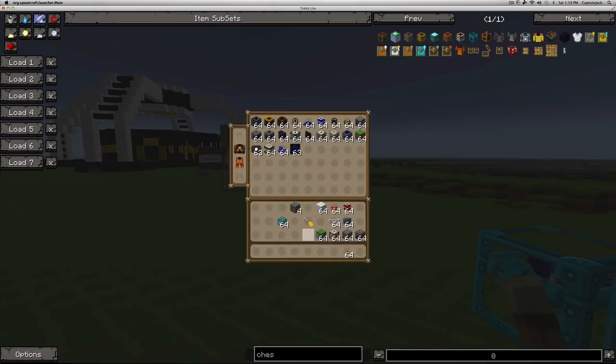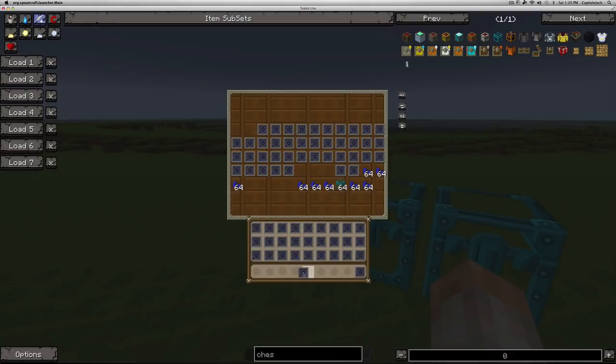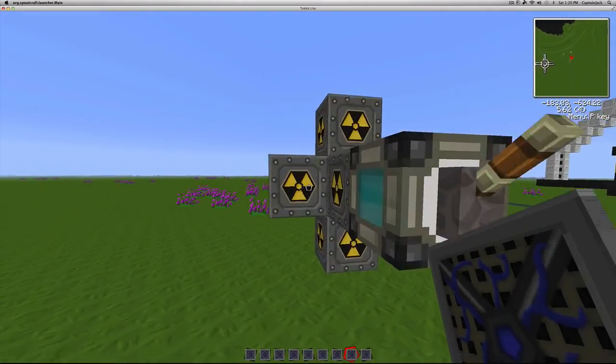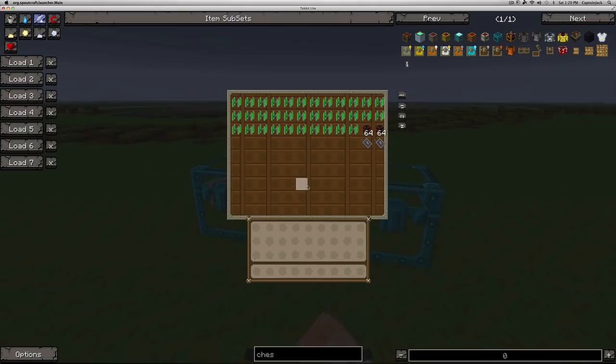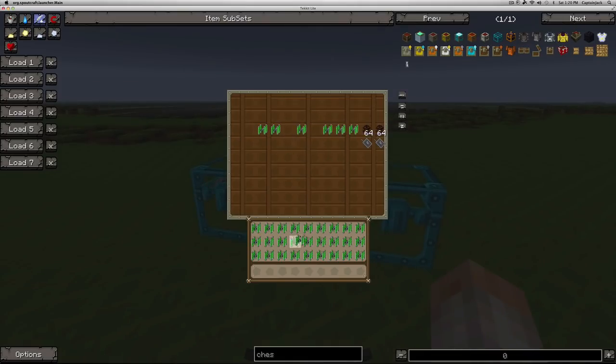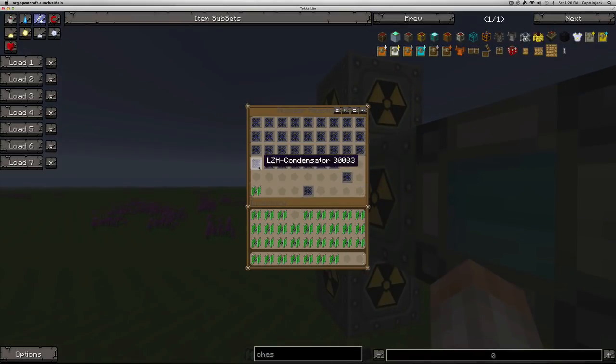So let's keep all this stuff up here temporarily. And we'll start out with LZH condensators here. I'm just going to indiscriminately dump these in here for a second. I'm going to pull out some quaduranium cells. Don't think I'll need more than that. And we're just going to do a simple setup. This is not going to be like the setup you saw. Actually, I didn't even show the setup inside the high output or extreme voltage reactor over there.